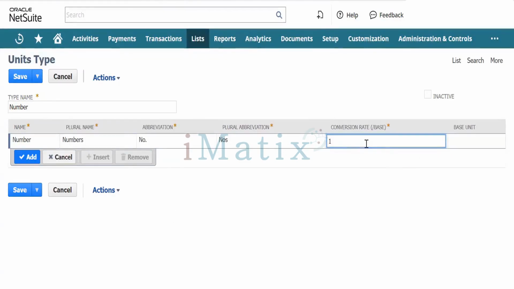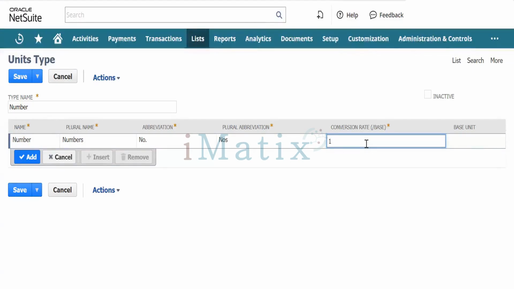This conversion rate means, for example, I am creating a unit of measure like kilogram, but it can be converted with grams also.